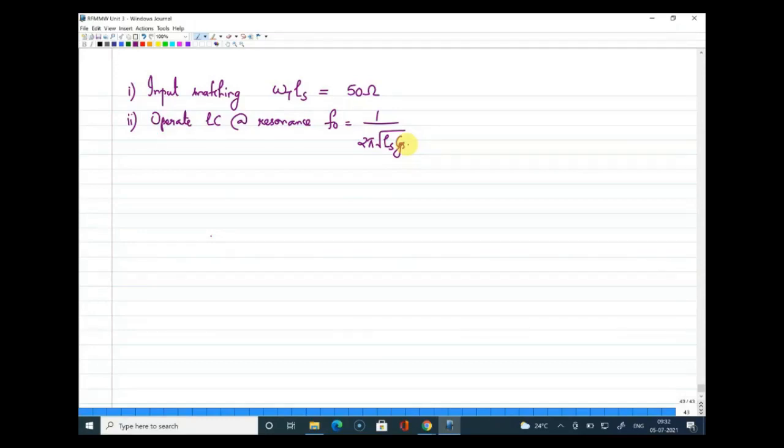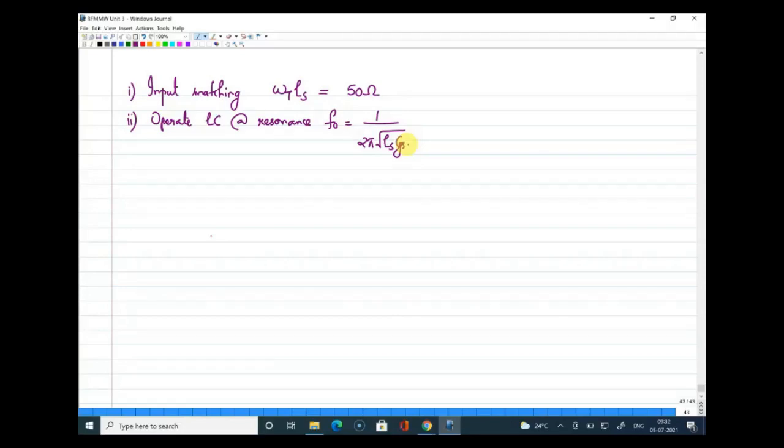F naught is really large, insufficient gain. Need not always, because we cannot say that a low gm will always lead to a low value, because the gain we are looking for here is not a huge value like an op amp open loop gain. Typically we will look for a gain of around 15 dB to 20 dB, 25 dB, that's it. So I think with a low gm value, we can also reach that gain. I don't think that is an issue here.